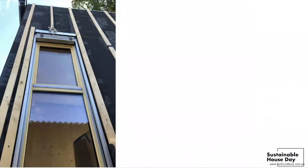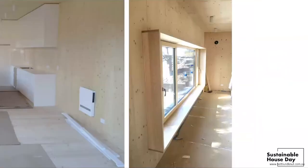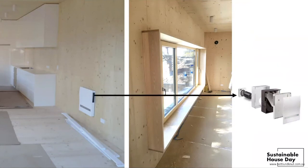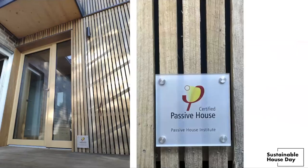These are the triple-glazed windows that were used. You can also see the external Venetians built into the facade and lowered during the day when the sun is hitting the building. For heat recovery ventilation we used the Lunos Next system for the lower level, which provides fresh air for the building, and on the upper level the E2 system, which is a much smaller decentralised unit. At the end of the day, when everything is certified, you get a plaque attached to the building proving that this house has been certified as a passive house.